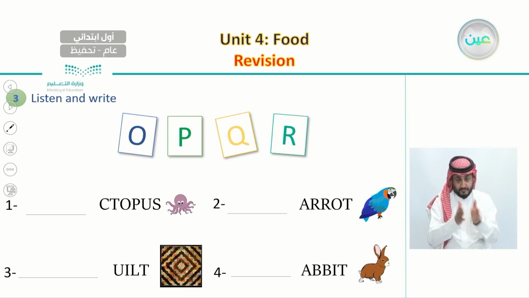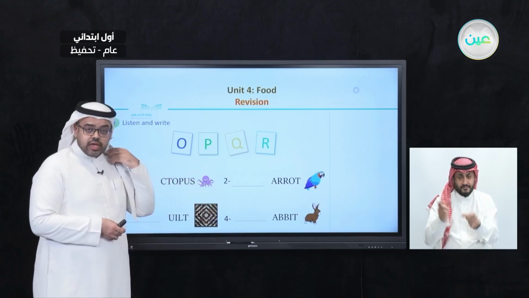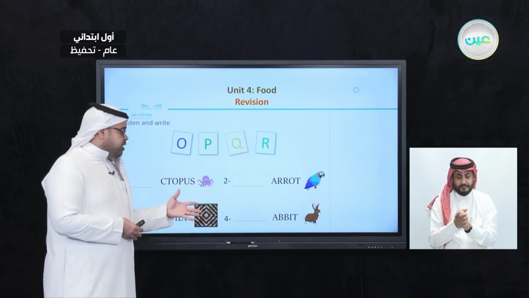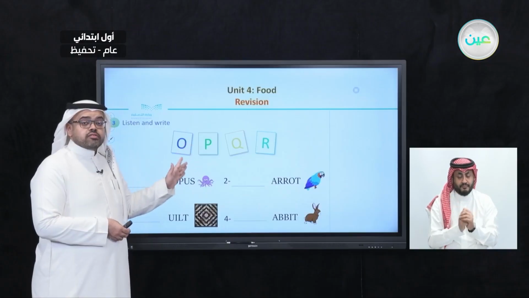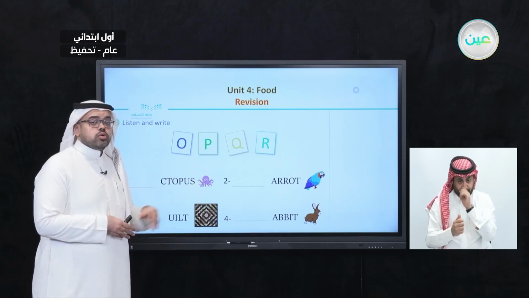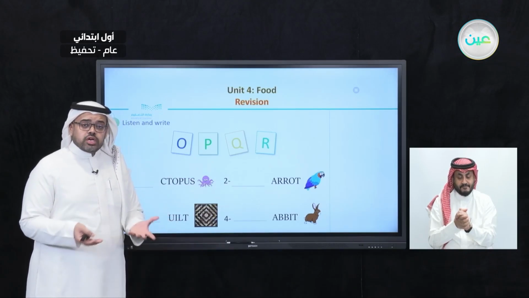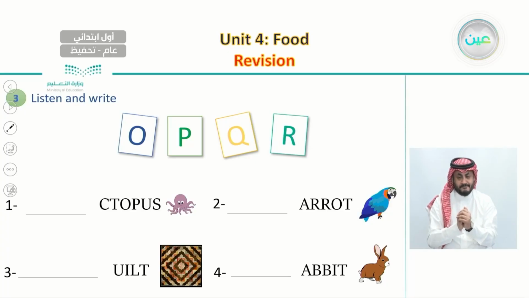Also, what we did last time is that here we have 4 different words, and all of these words need 1 letter in order to complete them. So as you can see here we have number 1, and number 2, all of them have a missing letter, 1 missing letter. And as you can see here above, we do have 4 different letters, which we need to match each letter with the appropriate word. So let's try to answer this question by listening and matching the words with the letters.